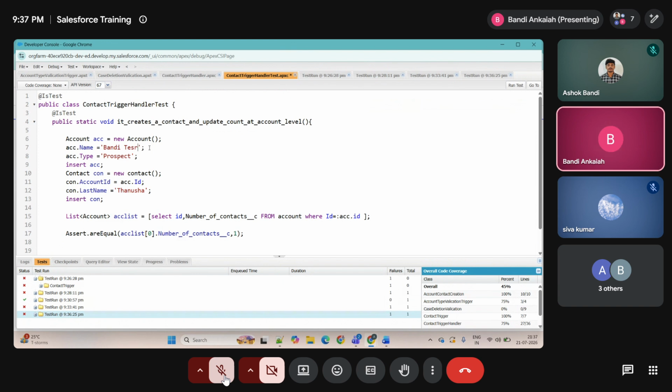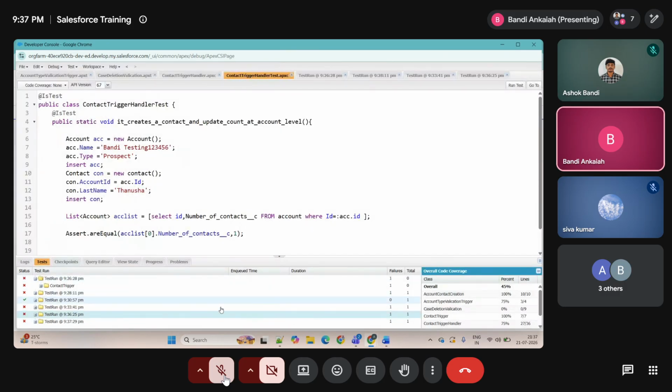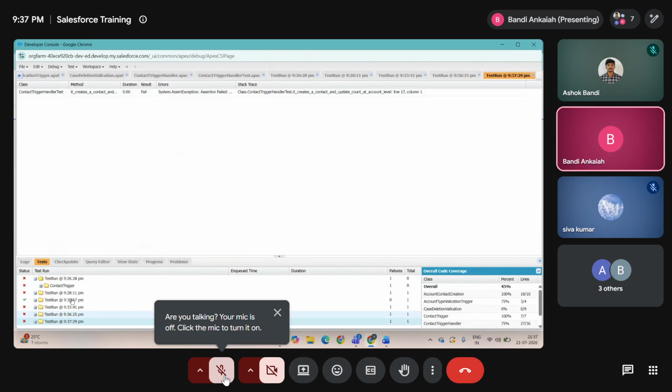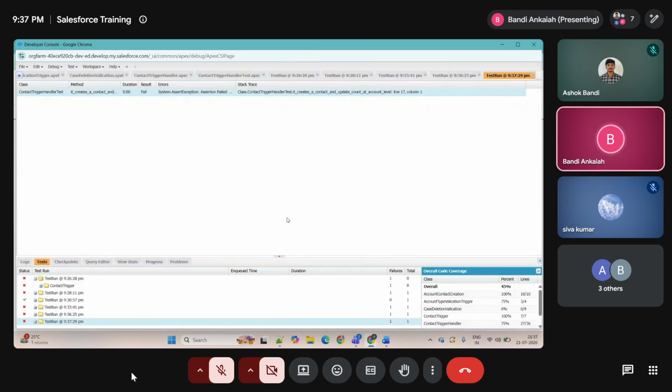The test. So now run it. We inserted only one contact. Expected to actual 1.